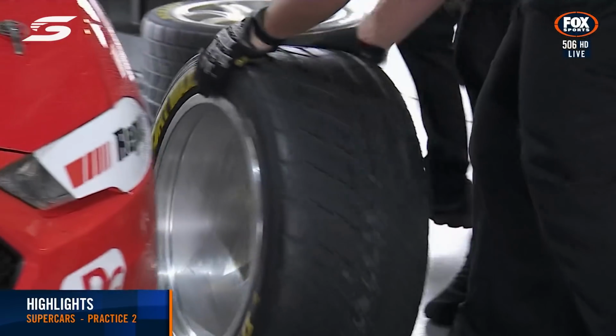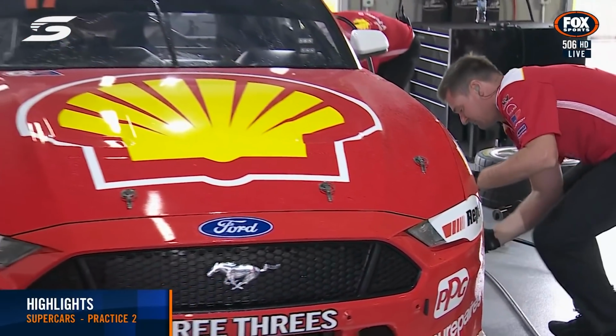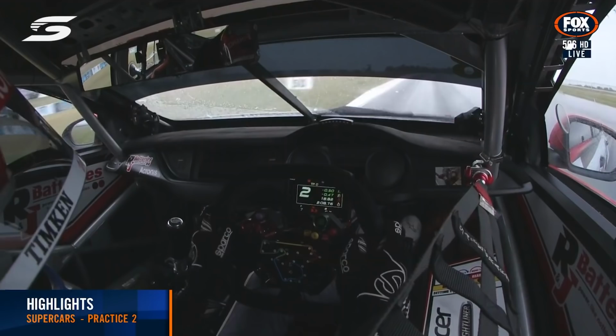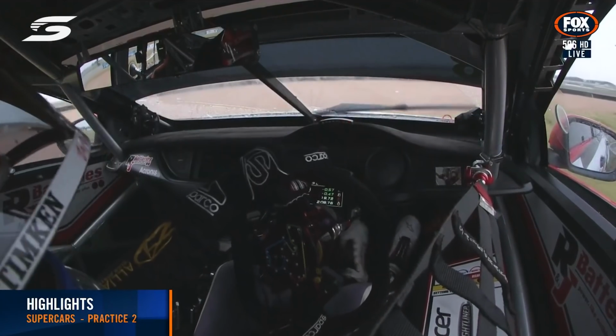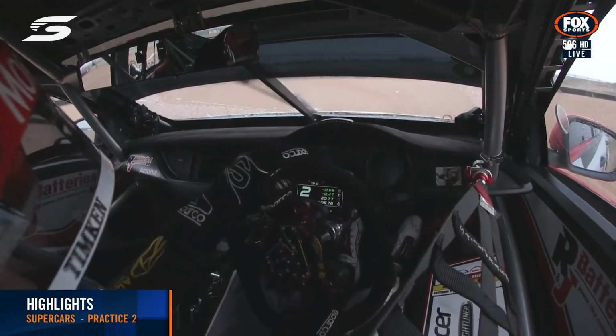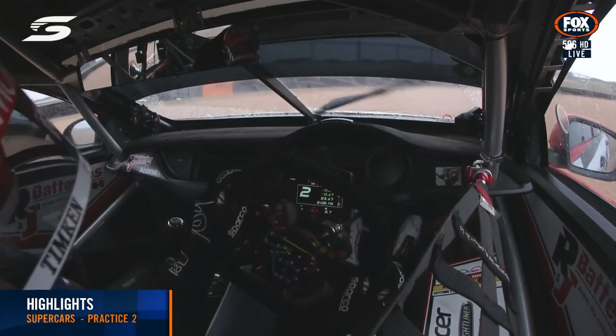It's been threatening all morning. They're talking about having anything up to 20 millimetres of rain at Tailem Bend today. And further to the west and to the northwest at the moment, it is actually raining, and particularly back towards Adelaide. We studied some shots over the shoulder of Nick Percat. It's a fabulous shot, but not from his point of view when you find the gravel.